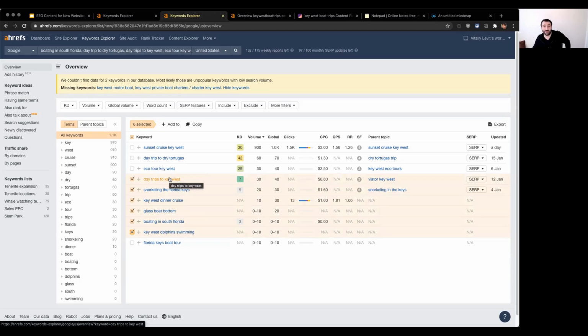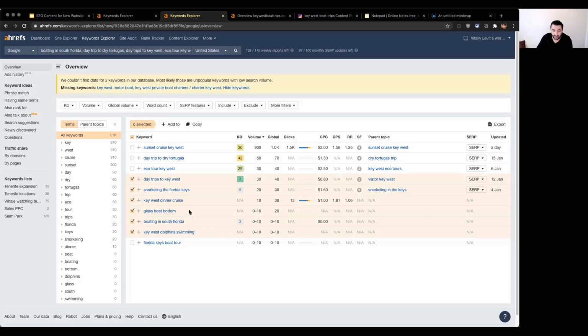Essentially, at this stage, because I'm not the tour operator myself, you as a tour operator need to look at this and say to yourself, is this relevant enough to my business that I should be putting a page on my website dedicated to this topic? Because fundamentally, I will have to go to the client and say, can we create content for these pages? Because he will have to determine whether or not, like dolphin swimming, I don't know if that's a particularly unique experience that is way outside of what he offers and within his realm, right? But it could be partially related. Maybe there are some ways that he can go out and see dolphins.